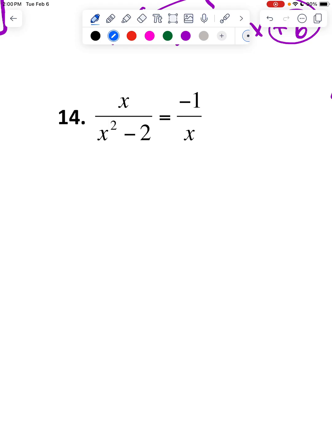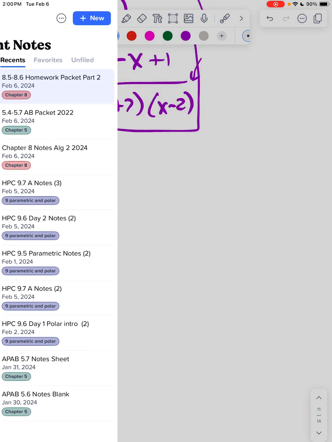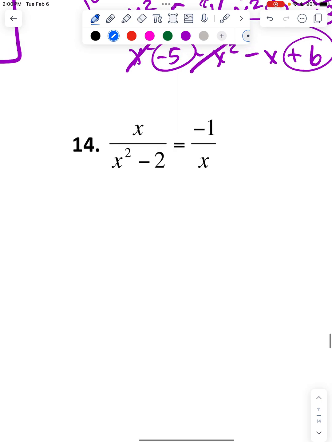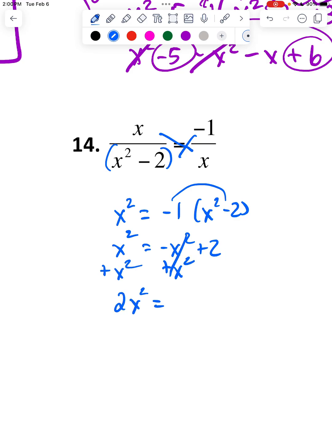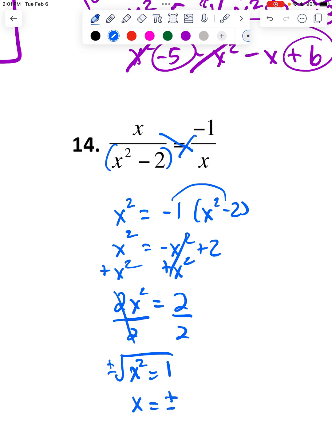So x squared minus 2 could potentially factor, but only if they were both squares. Sorry, there was something on my screen and now I wiped everything away. So it does not factor. And so when I cross multiply, x times x becomes x squared, and then -1 gets multiplied by this whole bottom. So I'm just distributing a negative, which actually turns this to positive. I'm going to add this x squared over to the other side. So there are 2 of them. Dividing by 2, I get that x squared equals 1. And so if I square root that with plus minus, x is going to either be positive or -1.